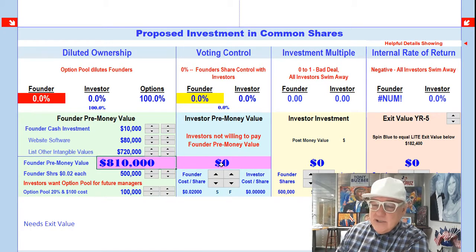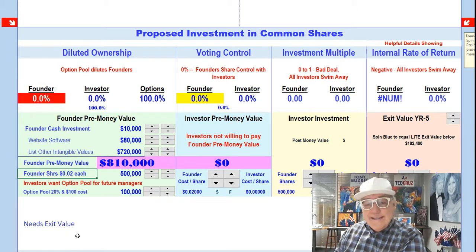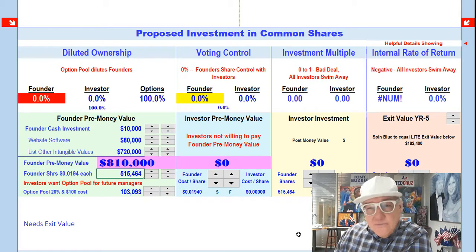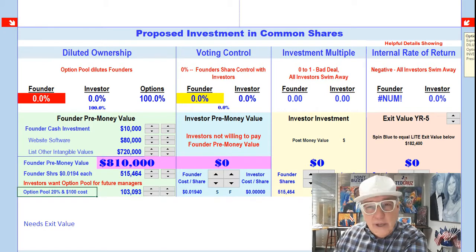Now it's pink for a reason, because we haven't put anything in over here. We still need to award you some shares, so let's assume that they're 2 cents a share, but if you don't like that, you can change it. How about 1.94? That's pretty good, or actually 0.194. So that's 515,464 shares.